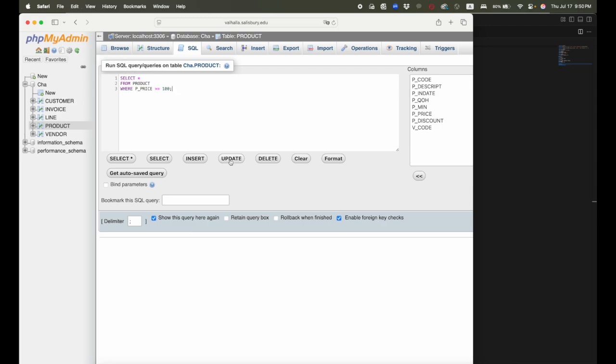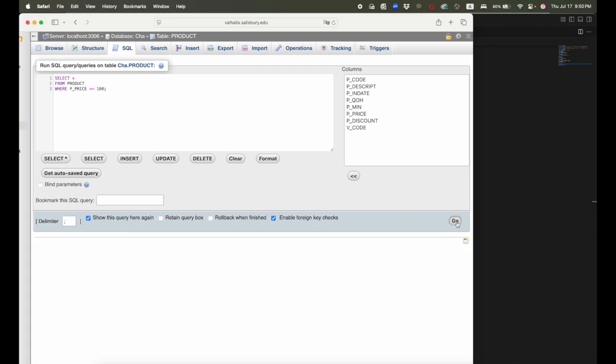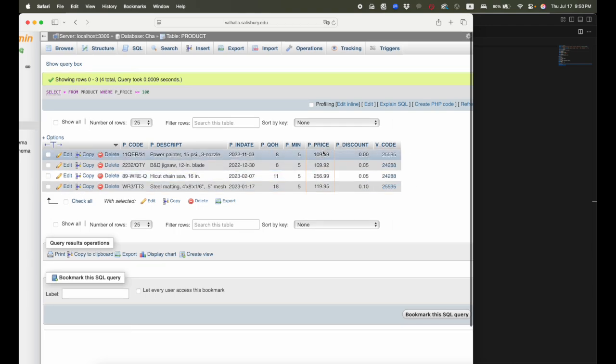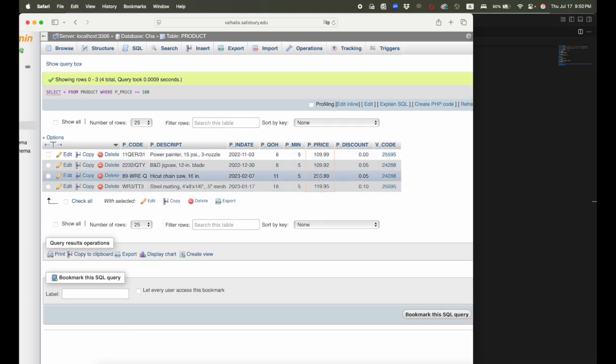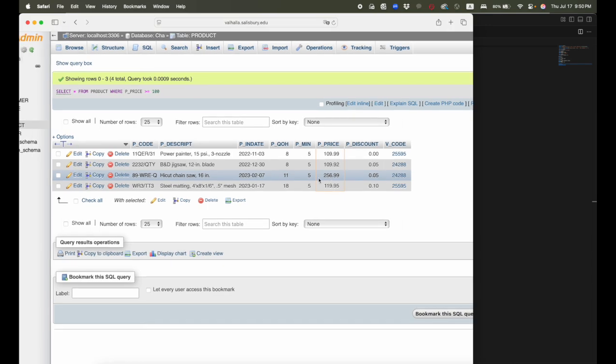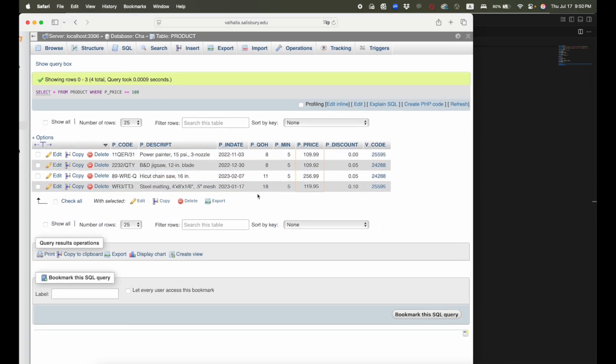So if I run this SQL and click go, as I expected, I can find these 4 products. So like this, move step by step, because later you are going to make very complex SQL statements. If you try to eat just one big pie, you will never finish it. But if you move step by step, that is the easiest way to get the correct SQL statements with no problem. So now we have this result for products, but it's not the final result.